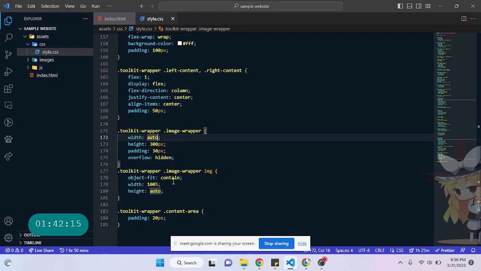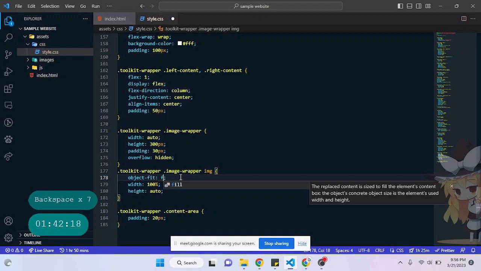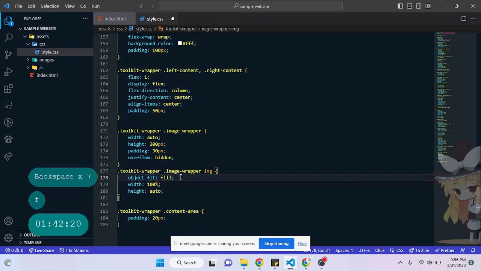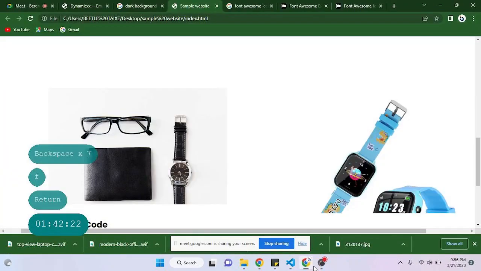Can you see that? So now another thing we can do with the image here, instead of using contain, we can actually use fit.